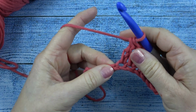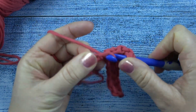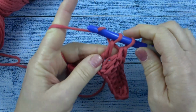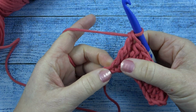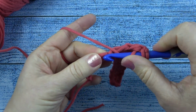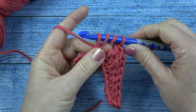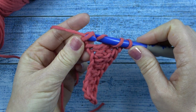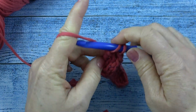So if we were to do it with a treble crochet, remember, yarn over twice, hook in, yarn over, pull up a loop, then yarn over, pull through 2, through 2, through 2. Treble crochet is nice and tall, but if I want to make something even taller, yarn over twice, put my hook into the next stitch, yarn over, pull up a loop. So far, just like a regular treble crochet. Yarn over, pull through just 1 loop, and then complete the treble crochet as normal.